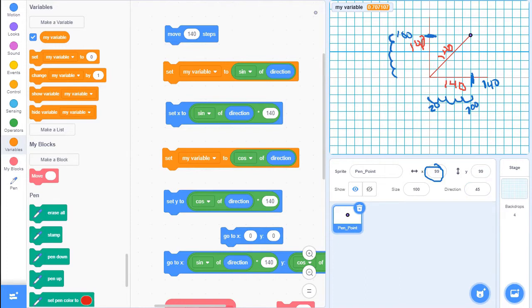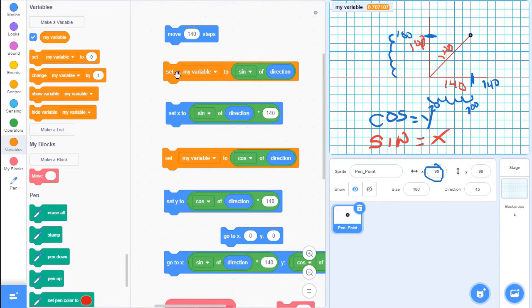So sine equals X. And then the cosine, as we get to the next part down below: if we take the cosine of the direction, it's going to tell us how much we need to move in the Y direction. You need to remember those two things, and that's pretty much it. So cosine equals Y, sine equals X.